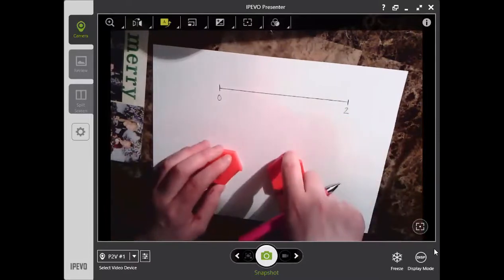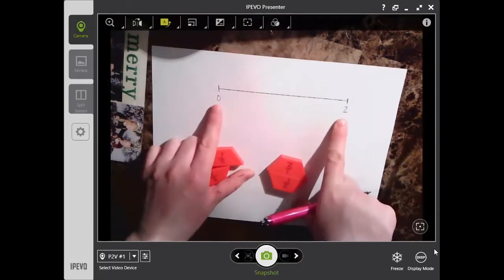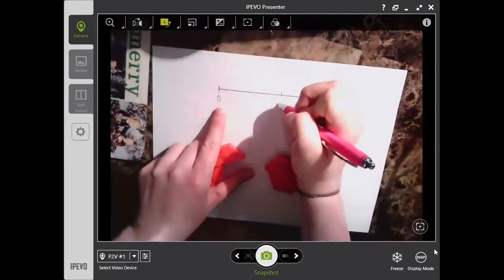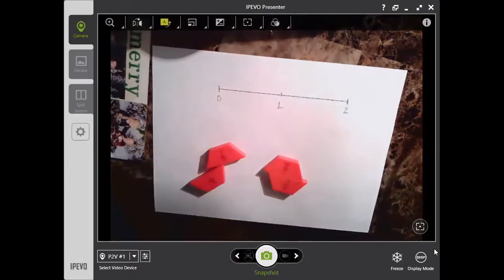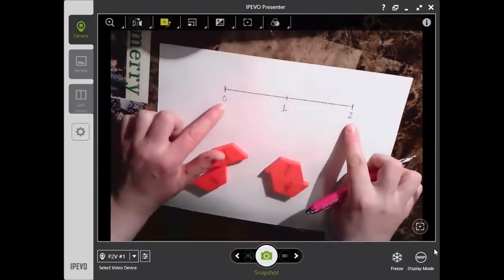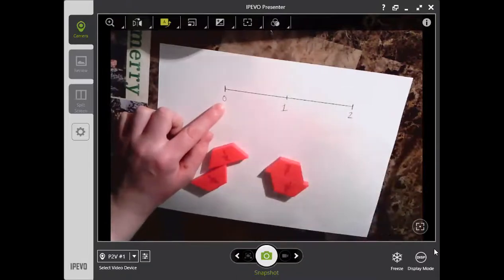Now, I have to find the middle point between 0 and 2. I have to know what falls right in the middle, in which case that would be 1 whole. So I have to label my whole numbers first. So I labeled 0 and 2. I had to find out if there were any other whole numbers that needed to go here. And now I can start partitioning, or splitting, that number line into my fractions.